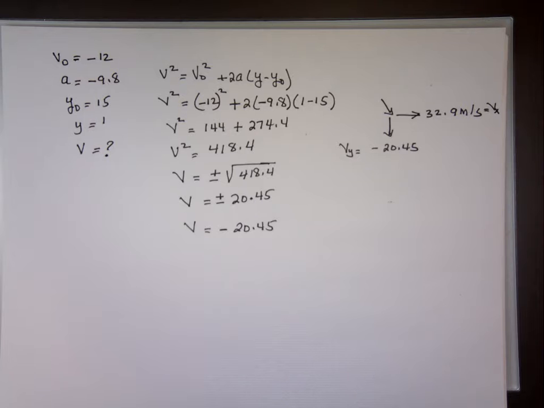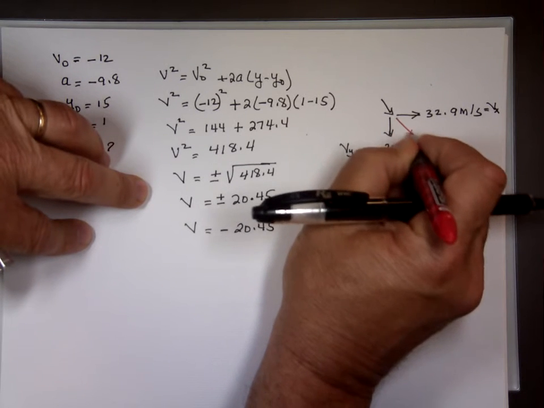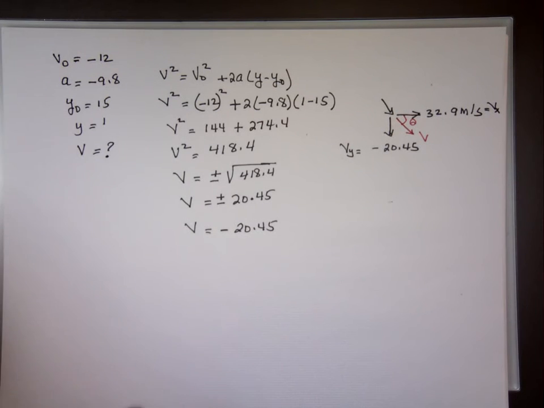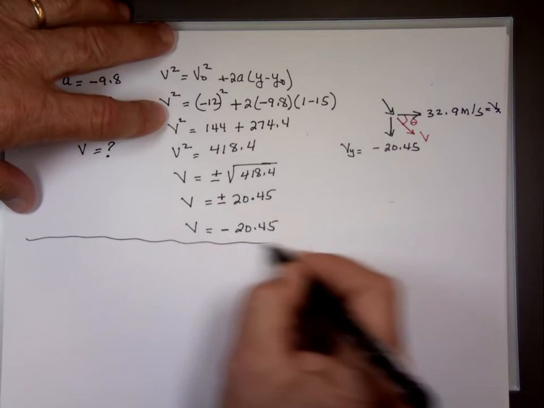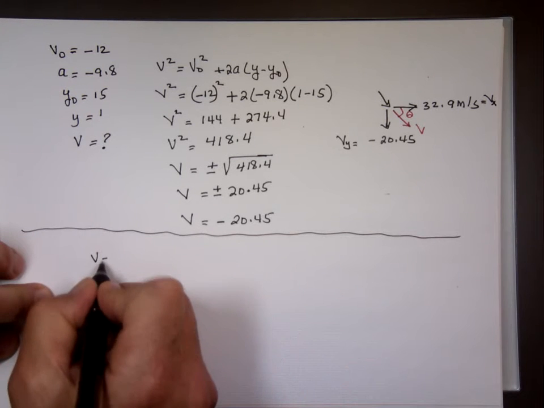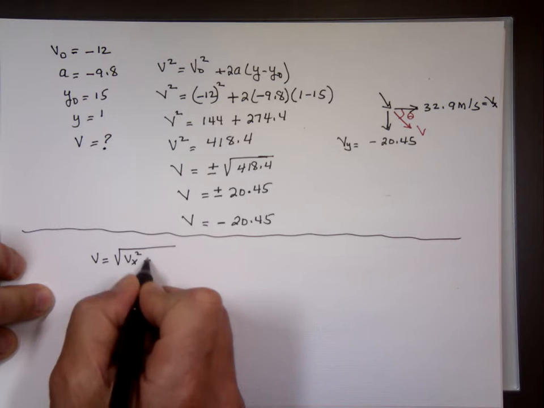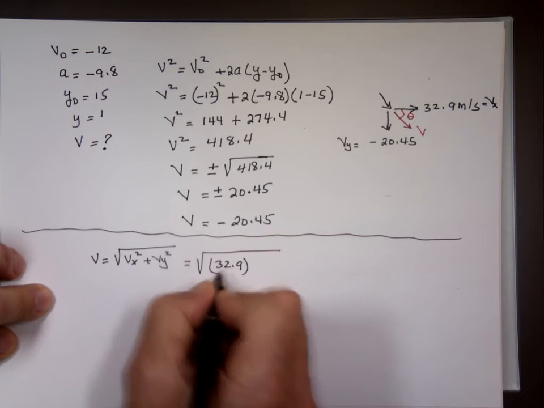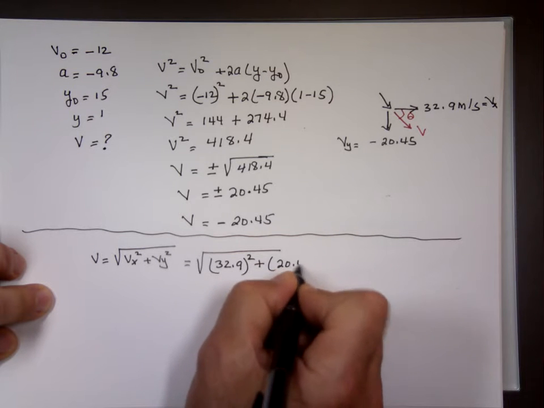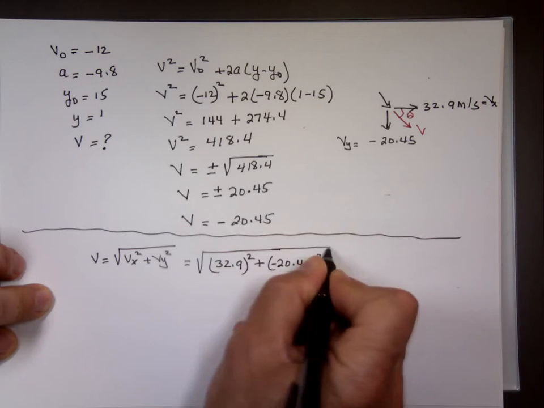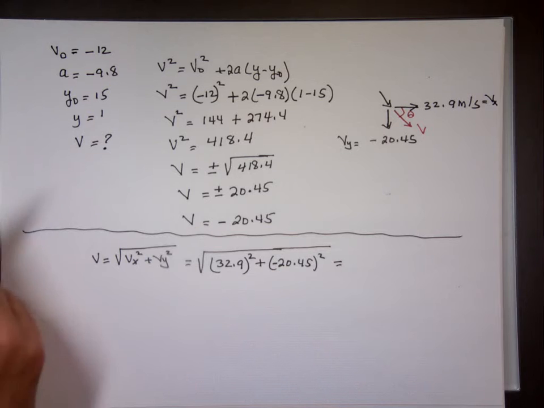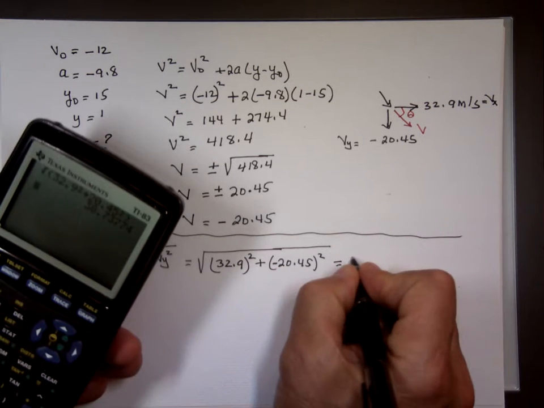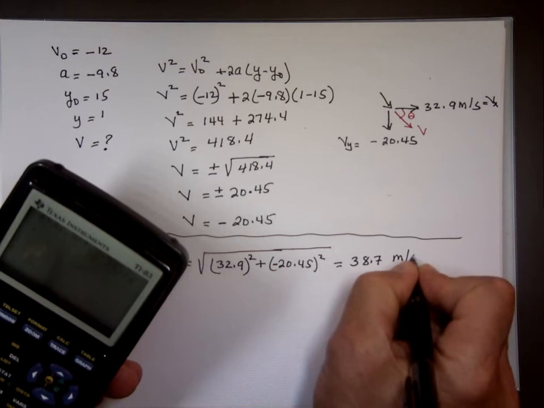If you just want to find the velocity and the angle, I don't care about x and y. So what is that v and what's theta? Then I'll use vectors. I know the x and y component. Can you find what v and theta is? The x component square and the y component square. So let's see, the square root of 32.9 squared, 38.7 meters per second. That's the velocity.